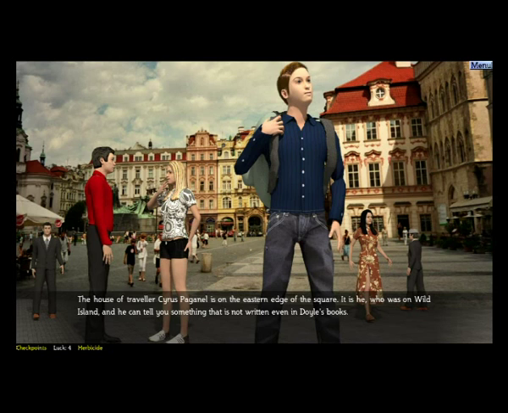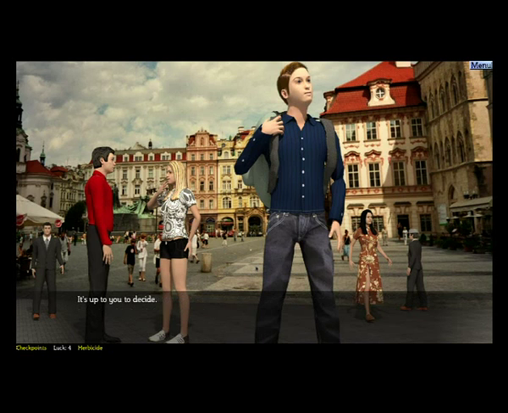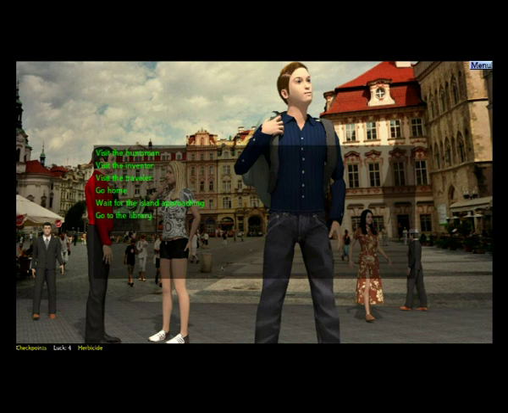He's a nerd, basically. You can also return home and stay there for a while, or go to the place where Wild Island is expected to float and just wait for approaching. It's up to you to decide. So I've got an island stuff here. Visit the huntsman, visit the inventor, visit the traveler. Go home, wait for the... I'm going to go home and just live my ordinary life and forget all about having adventures.